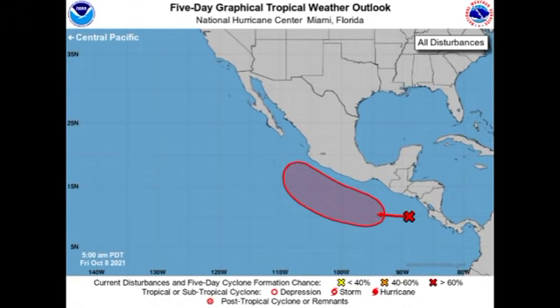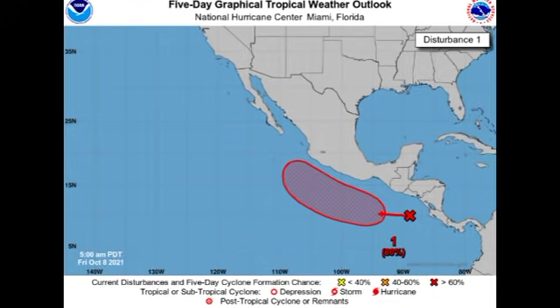As of right now it is highlighted in red, which means the chance is high. We have that X to show the low pressure area, and when it moves into that shaded red region that is where we could see some development. It is given a high 80% chance to potentially develop into a tropical cyclone during the next five days, and a 40% chance during the next 48 hours. It is possible that by the weekend going into early next week we will have this becoming a depression and eventually probably a named storm.